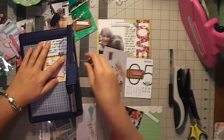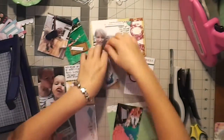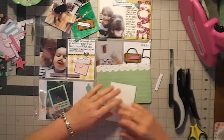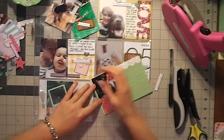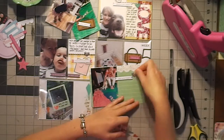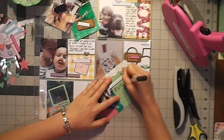I'm getting so frustrated with these cards not fitting in the pockets. The card will fit in one pocket but not the next pocket, so the pockets must just be different sizes — it's getting really frustrating. This card is from Hazercraft; I don't know which collection, it's an old collection, but it matched well with the colors I chose for this week.